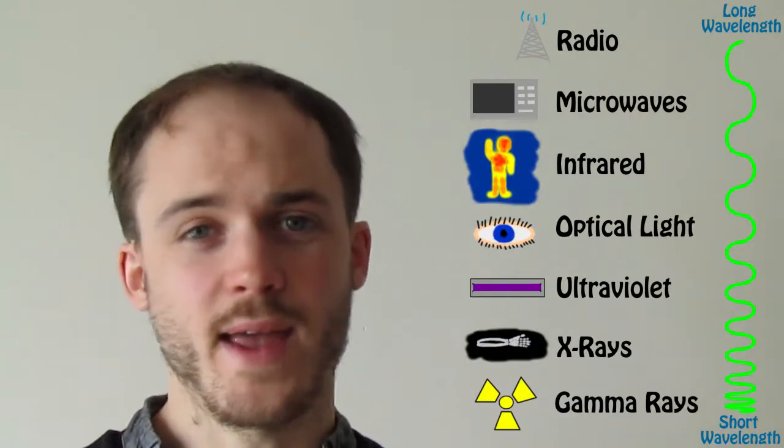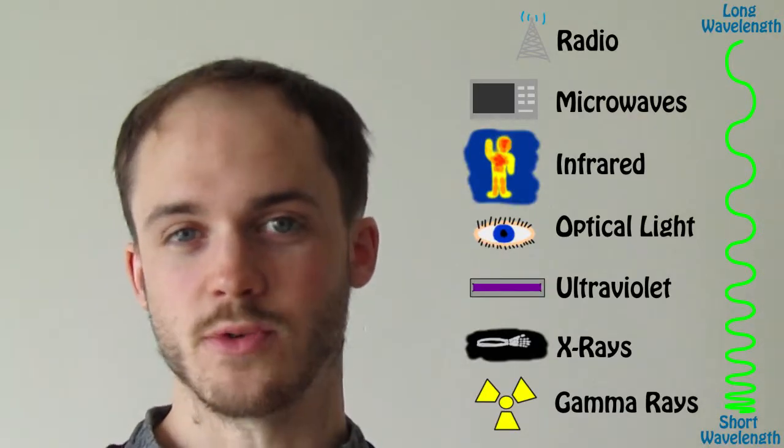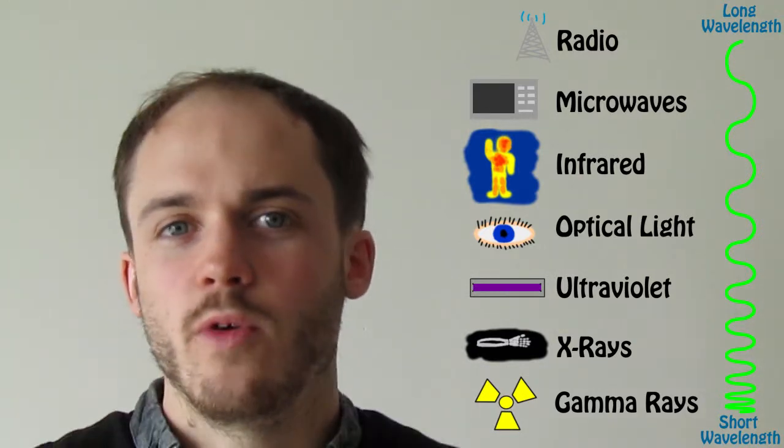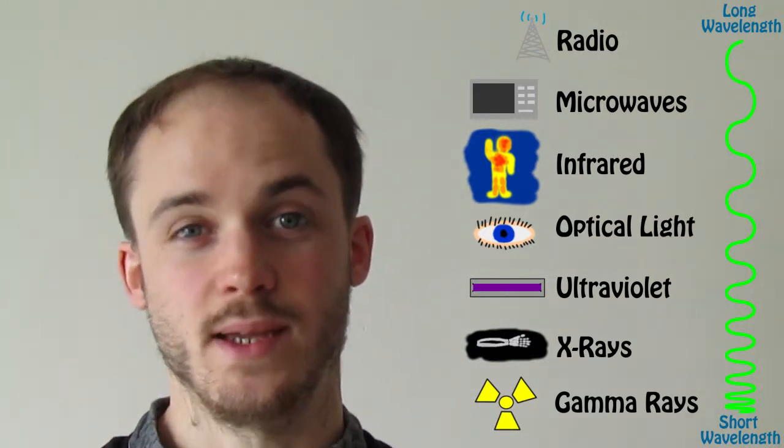But when we talk about light, we're not just talking about light you can see with your eyes. There's a whole spectrum of light that's invisible to the naked eye. This goes from gamma ray, X-ray, ultraviolet, the optical light that we see, infrared, microwave and radio. And all of these have the same speed, the speed of light. So all light waves have the same speed, the speed of light.